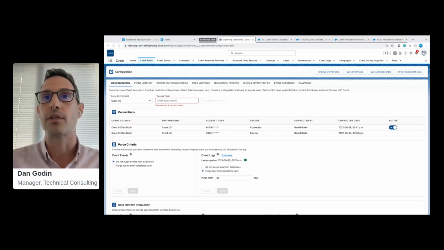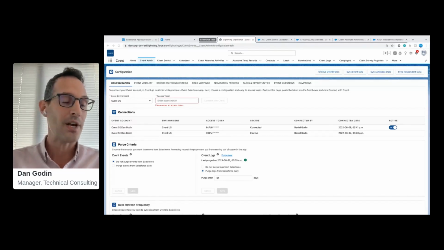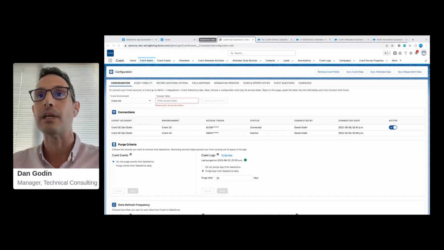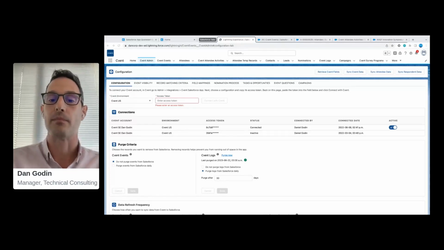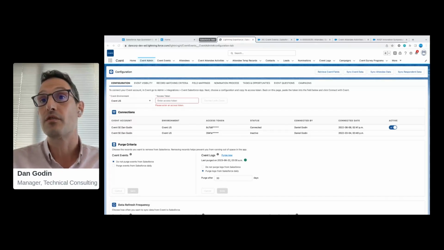One really important use case for anybody who sends emails out of any system is CAN-SPAM, right? If you're in the US and around the world, you have different regulations around email. So that's email compliance. You have to track who's opted out of emails, right? So we capture that information in Cvent. You also capture that information in Salesforce. If Salesforce is your source of truth for that, you can sync that back to Cvent.